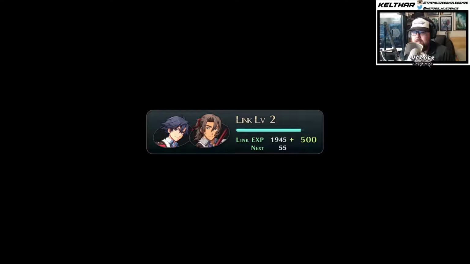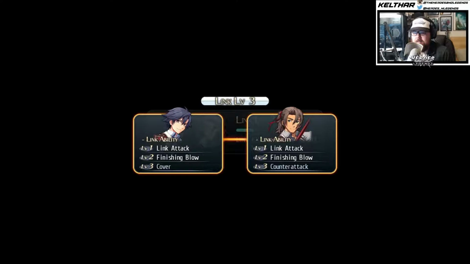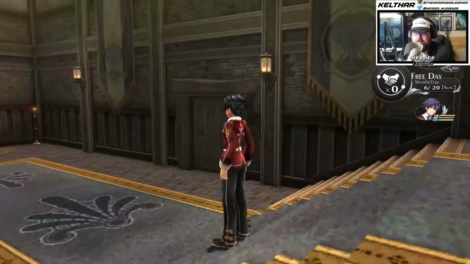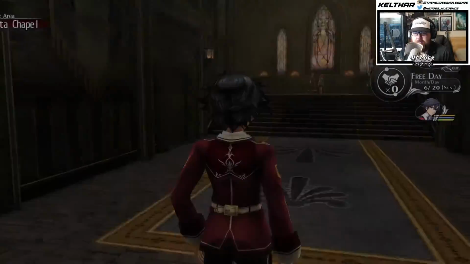Your bond with Gaia is strengthened. Yeah! Level 3! Cover and counterattack. Nice. Alright. Evening. There's gotta be a... Oh, you know what? I should've went back in there. I gotta talk to everybody.